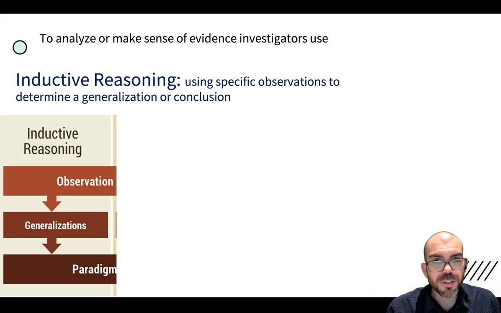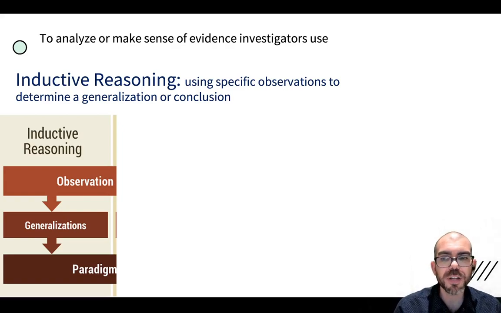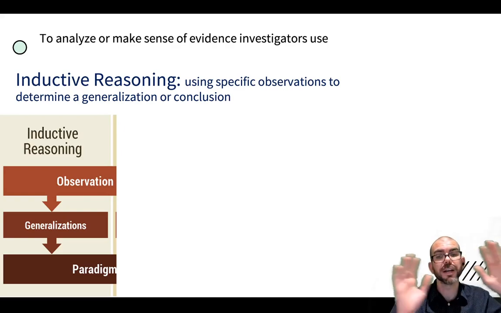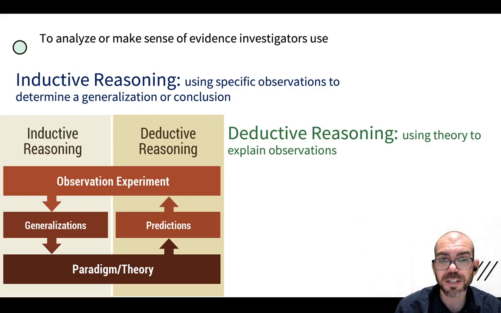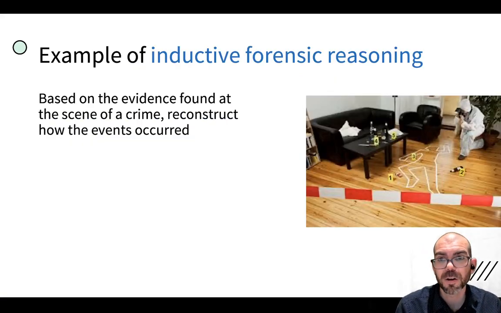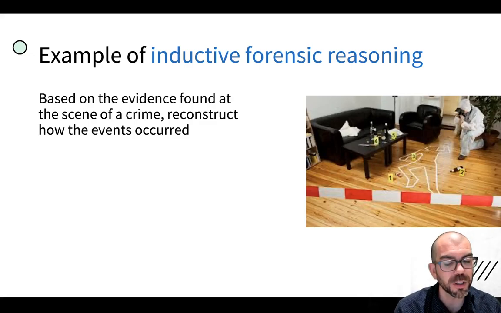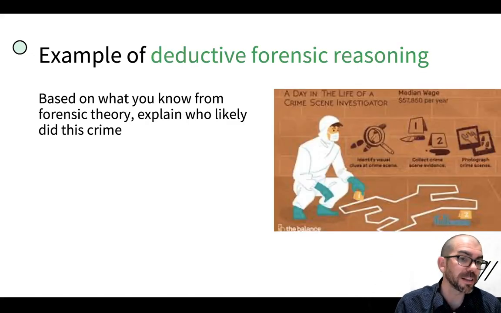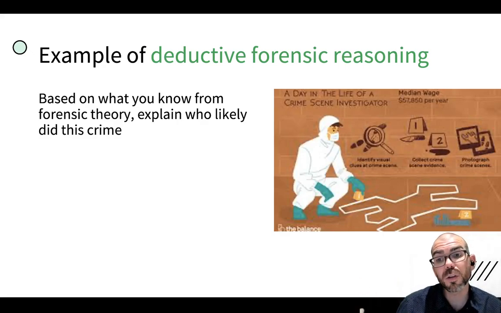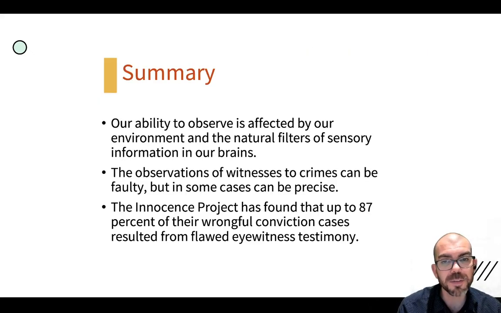If I emotionally feel angry about what happened, I can't run an experiment on that or prove how you feel. But if I find bloody footprints at the scene of the crime, that is a fact I can make known. To analyze all the evidence we discover, we're going to use two types of reasoning. The first is inductive reasoning — using specific observations to determine a generalization or conclusion. We found these bits of facts and we're going to generalize a principle out of them. We'll also work in the opposite direction with deductive reasoning — using theory, most often about motive, to explain the detailed observations. Inductive is going small to big; deductive is going big to small.